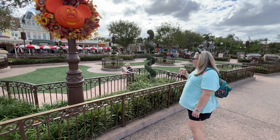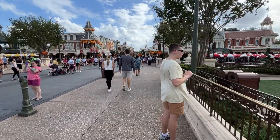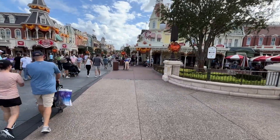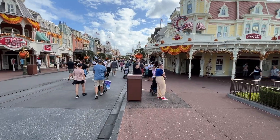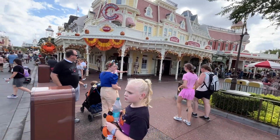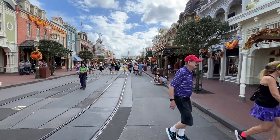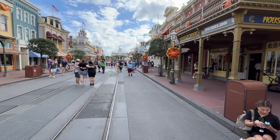We need to put Hubgrass in our backyard so I wouldn't have to cut it anymore. One last look down Main Street, decorated for fall. Next time will be Christmas — they change it over pretty quick and they're going to start this process in literally a few days. And the piano player is playing Fantasmic! I'll take this as a way to leave today — here with a little ragtime Fantasmic, walking down between Mickey pumpkins, seeing balloons, seeing bubbles, all the things. I love this place.